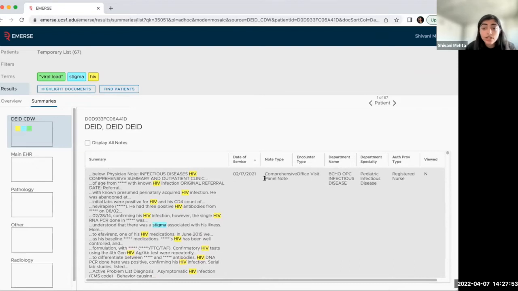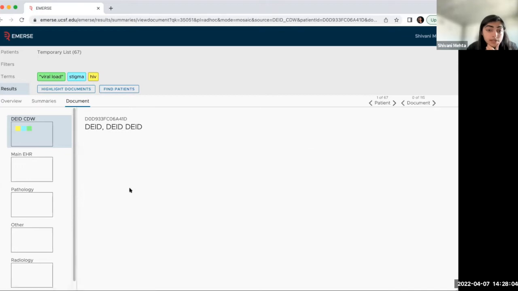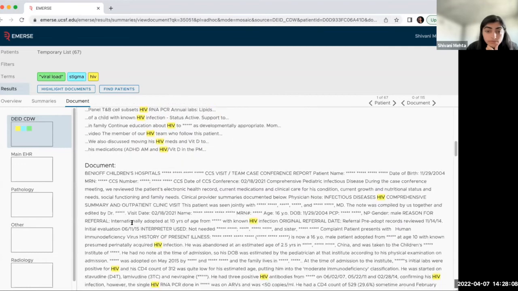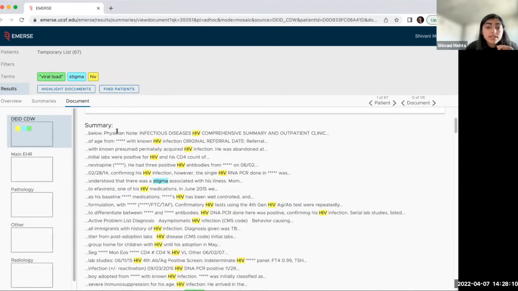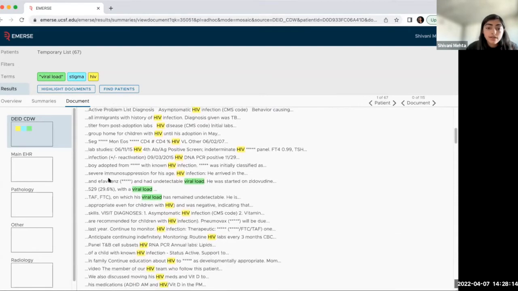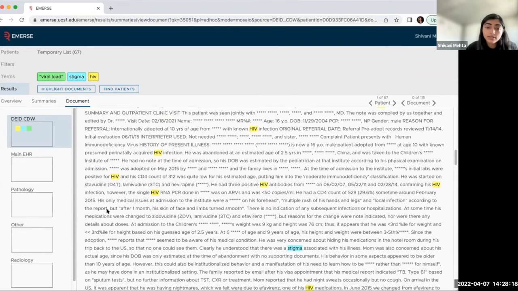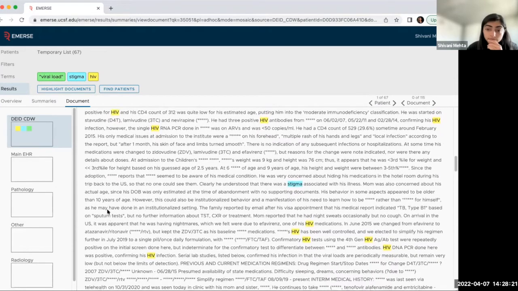It tells you the department name, the encounter type, the date of service. So this is the summary that we would see in the top 100 notes. And then when you scroll down, this is the official documentation of the clinical note.